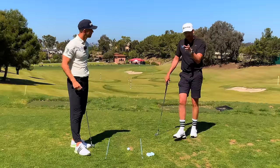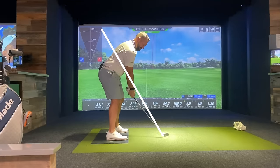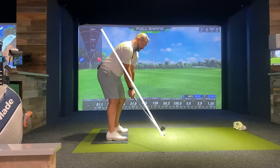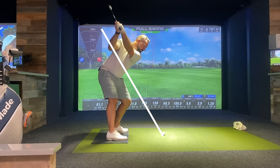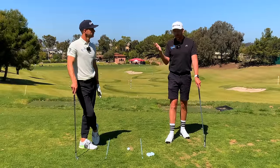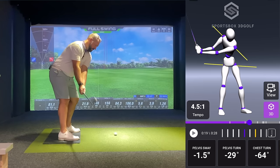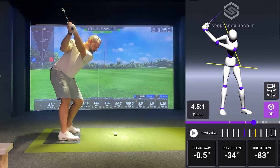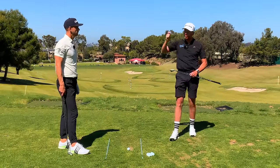Before we get into the analysis again with Pete — this is the most important part; forget everything else. If we see Pete's golf swing, as he moves the club back he keeps it on plane beautifully, but then the club and the arms start to lift away from the plane a lot. At the top of the backswing, a marker we like to draw is a vertical line from the butt of the golf club, and you can see that line is going into the toe area of his right foot. Also, he's hardly got any hip turn — only 34 degrees, which you can see through the Sportsbox AI app. When you're limiting your hips like that, the club naturally is always going to raise up and there's going to be steepness and over-the-top put into the golf swing.